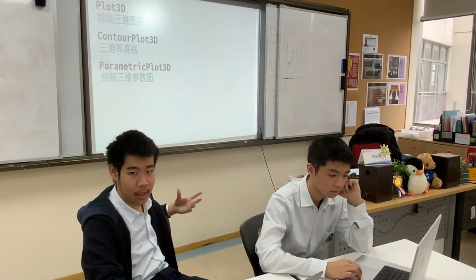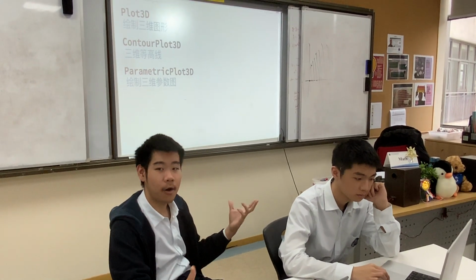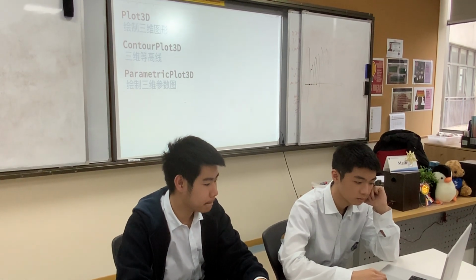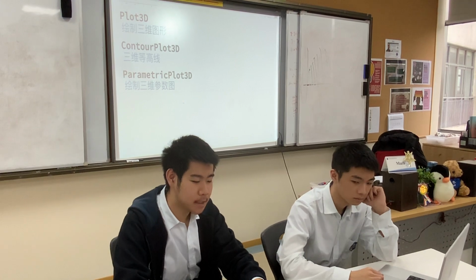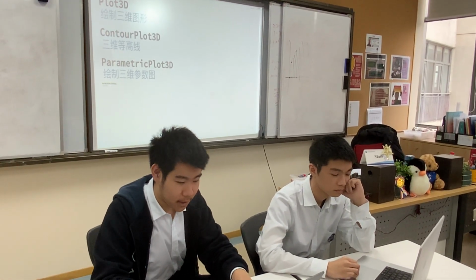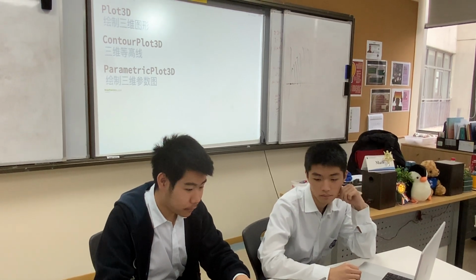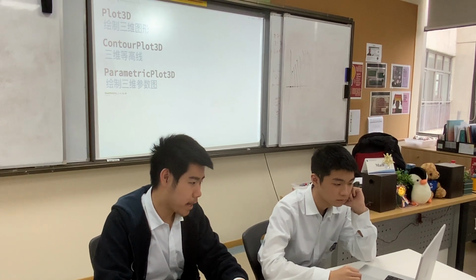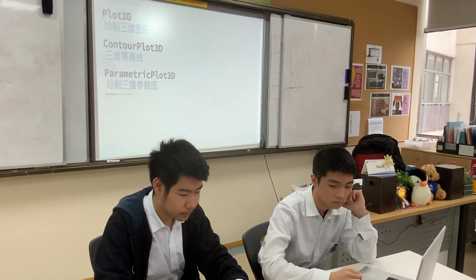One last command that we're going to talk about today is PolarPlot, which graphs the function in a polar coordinate system, r versus theta. Let's take a very simple equation, r equals sine of theta plus 1, let's say. We define this function sine of theta. I'm going to put theta later because that's also an important point that I want to talk about. The range, let's say from 0 to 2 pi.